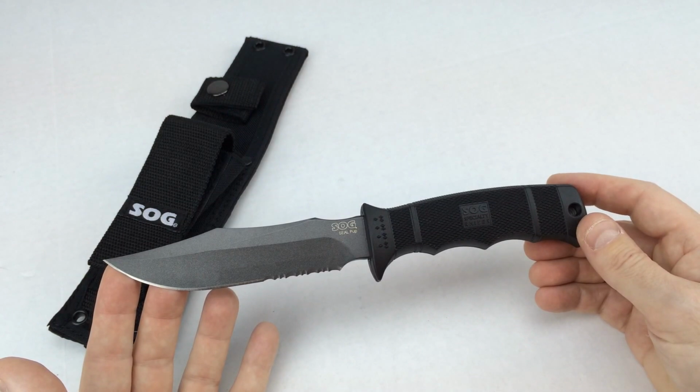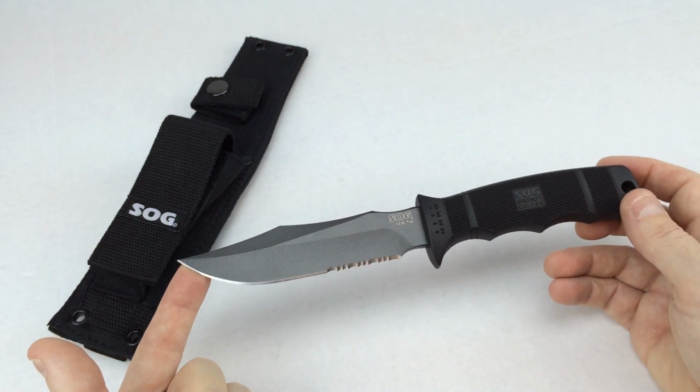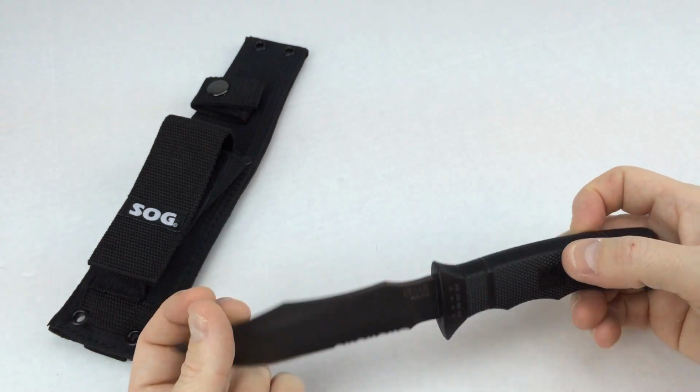And I believe those are the only differences between the Elite and the Seal Pup. And I believe you can get the Seal Pup Elite with no serrations on it, which is kind of nice.